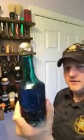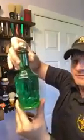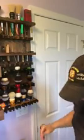Go back up here, some more apothecary bottles. This one, I forget what was in this one. This one might have been their Breath Fresh mouthwash as well. Yeah, this is their mouthwash as well. This now has regular Aqua Velva in it. Another green apothecary one. This one's full of Pinaud Clubman Lime Sec. And another one full of bay rum from Pinaud Clubman. I do have a skin bracer bottle. This is full of modern skin bracer. And I think that might be it.